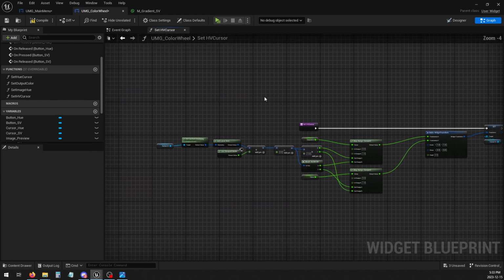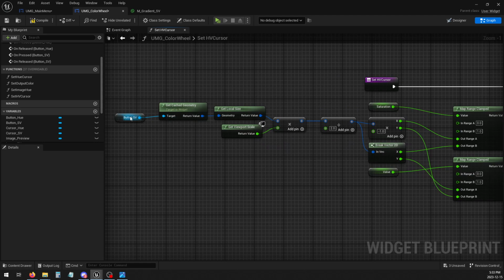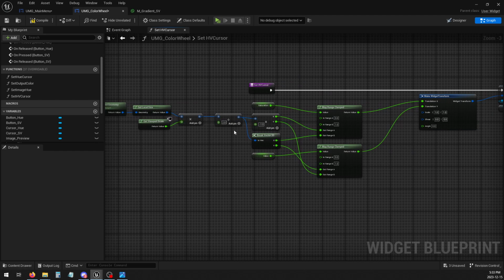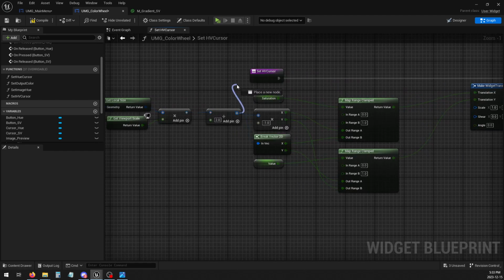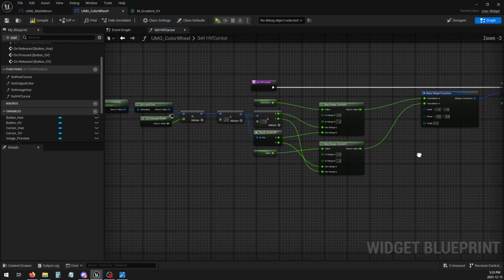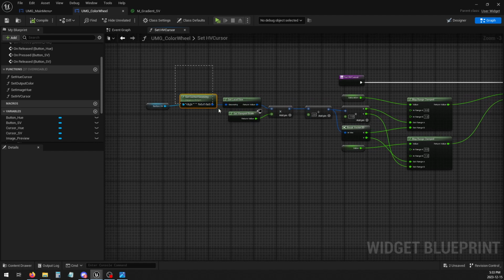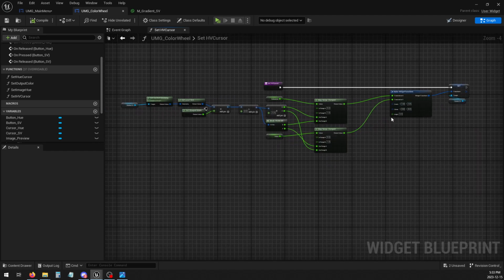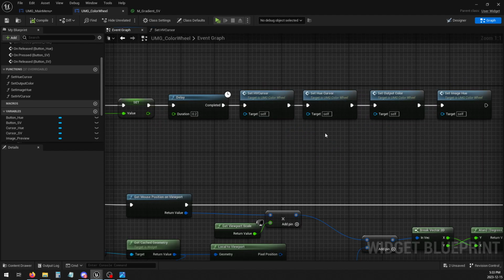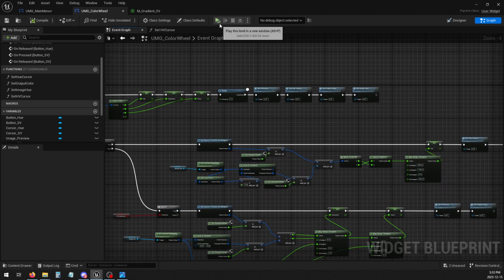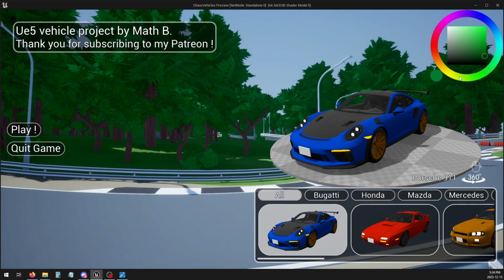And the reason for that is the HV cursor is using here the size of the button. And if you don't add the delay, the size here is going to output 0, and your cursor is always going to be in the center for some strange reason. I don't quite understand why it does that. Maybe that node here takes a little too long to execute and return a value, and so it just inputs 0. But yeah, adding a delay here fixes that. Although I don't like to add delays in random places, it's just kind of a hack, but it's a color picker, it's not like a game breaker.